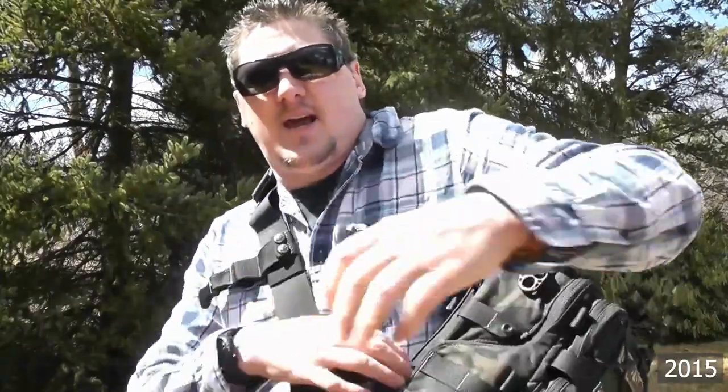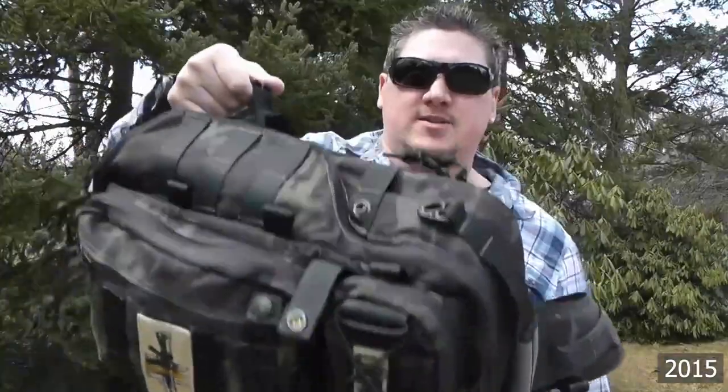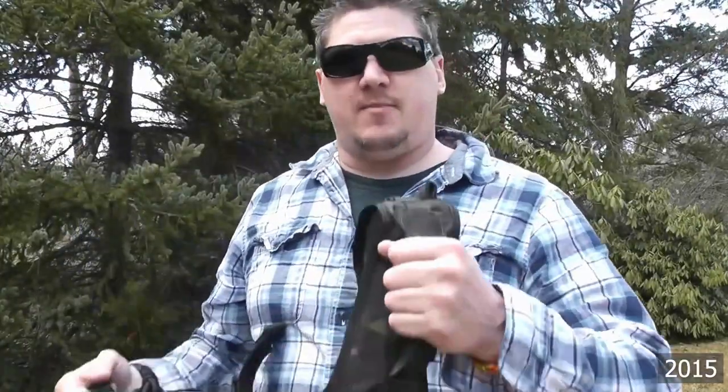Another nice feature is that it has a grab handle right here, and it just provides another option for grabbing the pack. You can grab it here. There's also a grab handle on the sling, and then of course there's the grab handle on the top. Both exceptional packs. So really what it comes down to is whether or not you want the sling or a backpack style pack, but either one is going to give you a great pack with great features and last you quite a while.